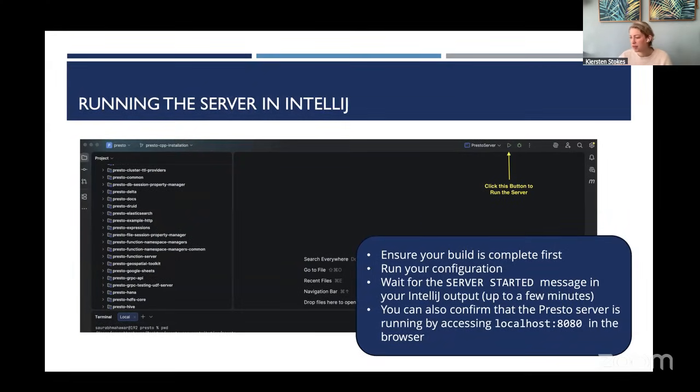To do so, again, just to reiterate, your build will have to be complete. And we'll also say, the way that we have this set up currently, anytime you make a change to the code that you want to test out, you'll have to rebuild and restart the server.